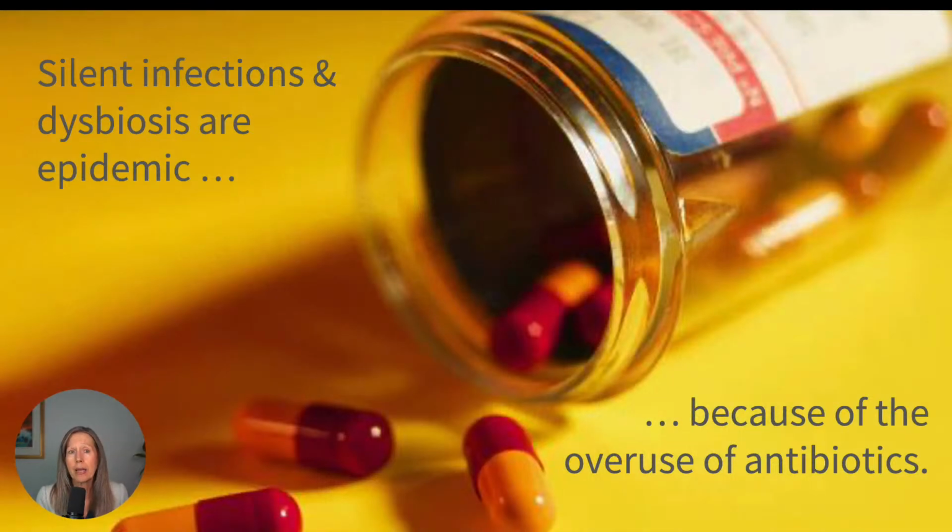So silent infections and dysbiosis are epidemic mostly because of the overuse of antibiotics. For myself, before my mid-teens, we were prescribed different types of antibiotics for strep throat and bronchitis, etc. And then when I was in my mid-teens, I was prescribed tetracycline for acne for several months. That's a broad spectrum antibiotic, and there have been studies done. I have one in my book, Become a Wellness Champion, where they looked back on a very large group of people that had been prescribed tetracycline years before, and I'd say at least two-thirds of them had chronic disease.